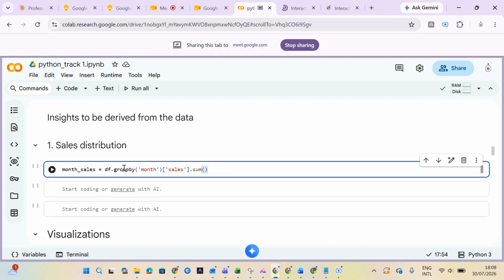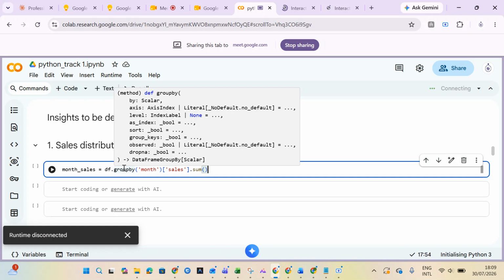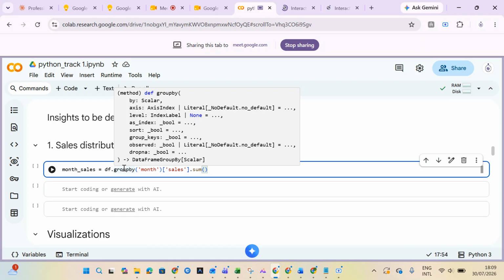I said you have to group the sales, aggregate the sales according to the month, because usually you would have to put whatever you want to visualize in a simple table, right?